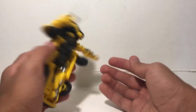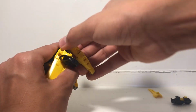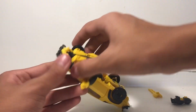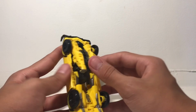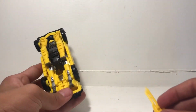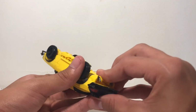And then for a few finishing touches, make sure his head is forward, just bring these in. Rotate them like that. And then you're going to want to close these wheels. Like that. And then the final part is closing that in. And what I said about what you'll need these for later is the Stinger Sword is going to go into this tab right here. So just put that in place.